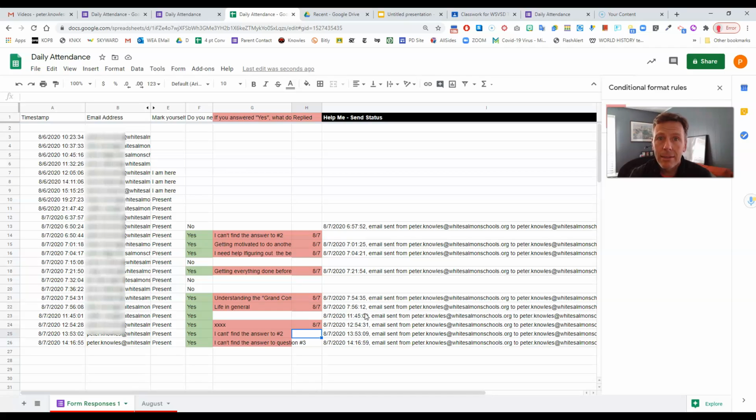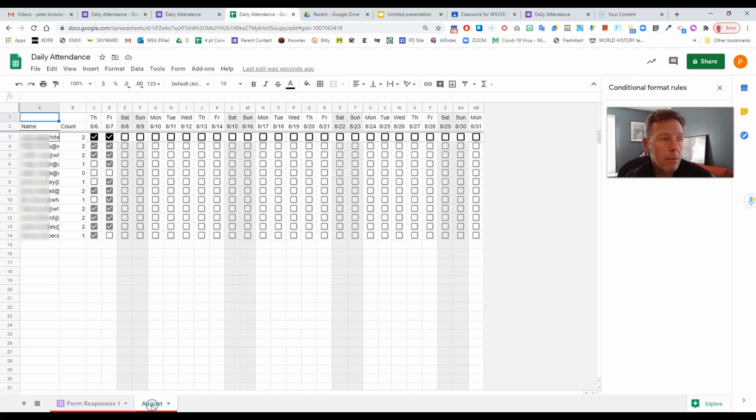Well, that's fine, except after a day or two or a week or two or a month or two, you're going to have so many entries in this list that it's going to be impossible to find who came in when. That's where the second sheet comes in. This is August, because these are all August dates at the top. What's happening behind the scenes whenever anyone turns in a form is it logs their attendance here in the proper day. So on Thursday the 6th of August, these people checked in. On Friday the 7th of August, these people checked in, and that's what day today is, so no one's logged in for any others. But as the month continues, if they continue to log in, it will check them off as they go.